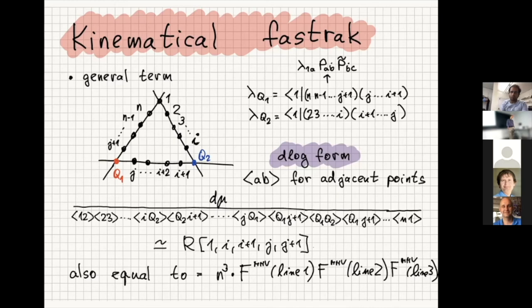So, I did like the reference spinors here somehow. No, it's not reference. These are not reference. They just are external momentum. Oh, sorry. Okay, they're determined directly in terms of external momentum. So this reproduces the R invariant. If you do MHV diagrams, you don't get R invariants. You get some references. So it is not the same. I don't know if it is related. It doesn't seem to be.